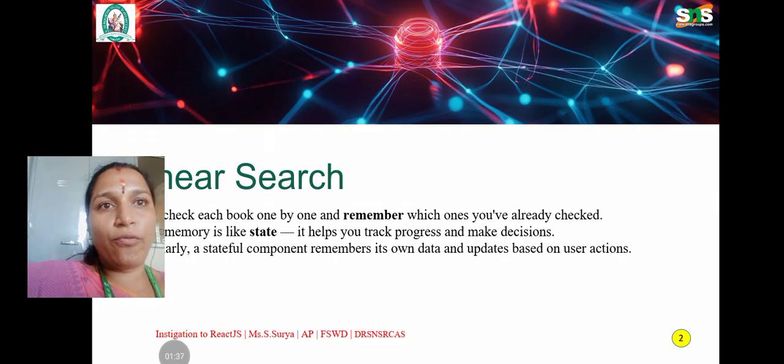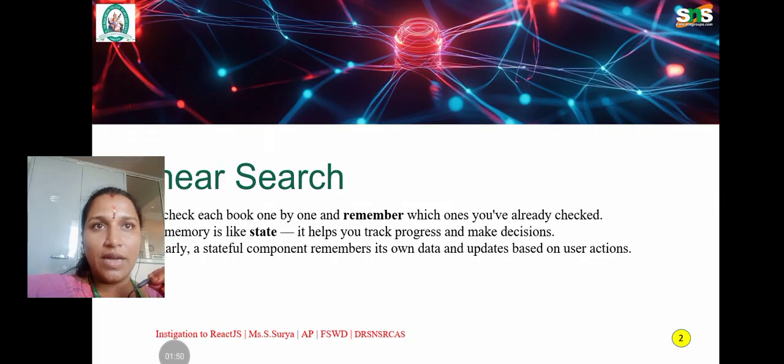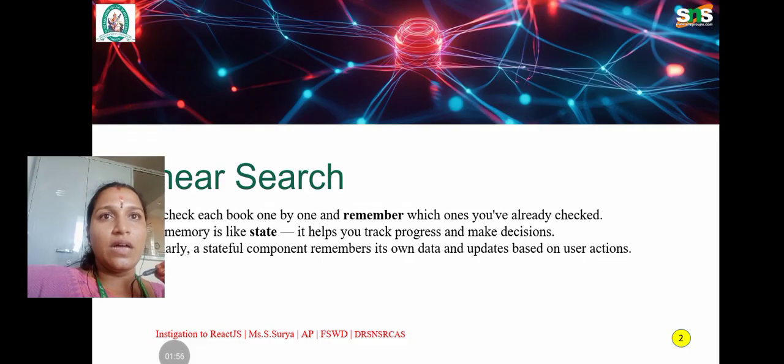And the real life story for this is the attendance register. Imagine your class teacher is taking attendance. Each and every day they are taking the attendance, and we are saying present or absent, and you are marking the attendance in the register. And if a student comes late, you can update it. Register components are stateful components. Students are the data you can store, which are present, and you can update who are updated, and your attendance board will be reflected in the UI, that is the latest state.